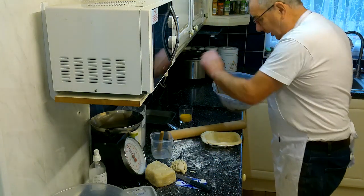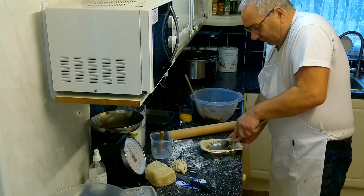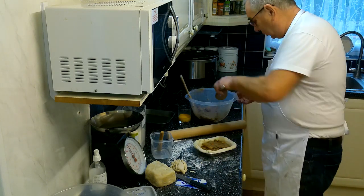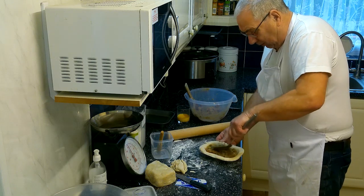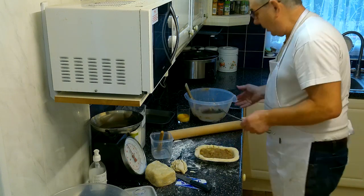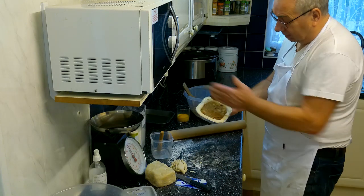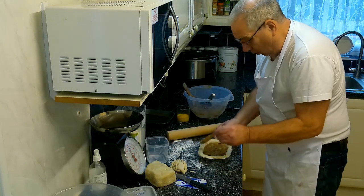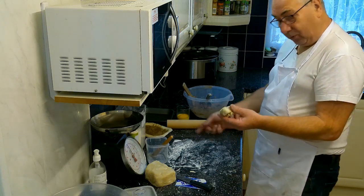Now we're going to get the pie filling - a big spoon. Press it down. This pie will probably do two people - when it comes out we can chop it in half. You can get foils of any size depending on what you want. Go on the well-known auction site and you can get all sorts on there - I find it much easier than trying to go around the shops. Just order the size you want and a couple of days later it's yours. Wet around the edge with your brush ready for the lid.